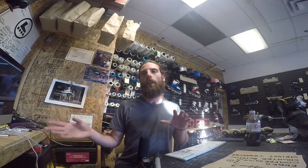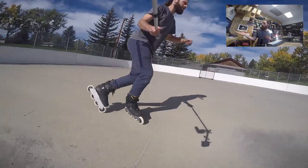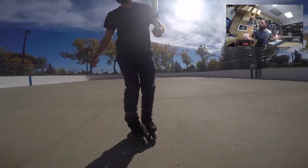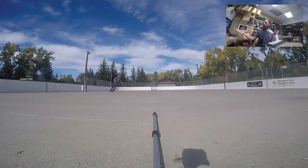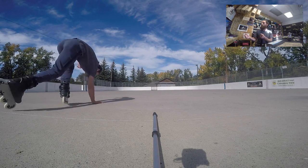Pause here for a second. A few strategies for learning this. If what I showed you there doesn't work — just gliding on our edges with our hands to the side, then rotating our hands in front as we push through our heels, that weight transfer — also try this from a turning position. You can see me rotating into the turn and then counter rotating. If you're comfortable with your turns, rotating into the turn and then counter rotating into the slide will help you develop the feel. Another good strategy is slaloming into it — slaloming is going to help get onto the edges and create that counter rotation.